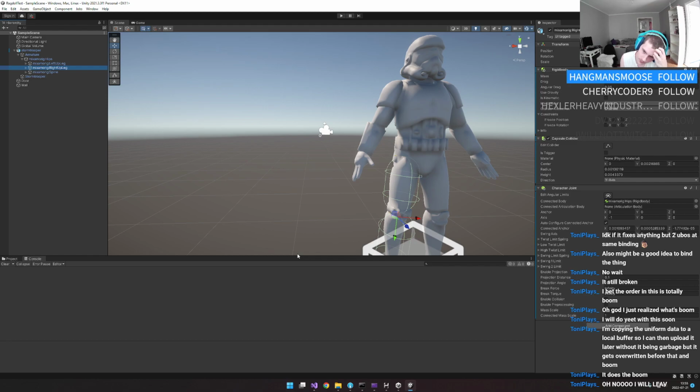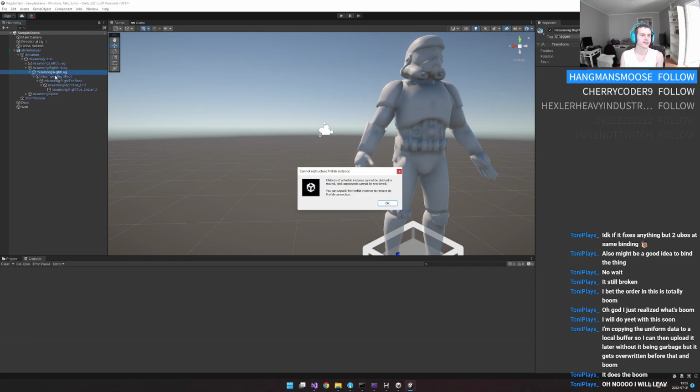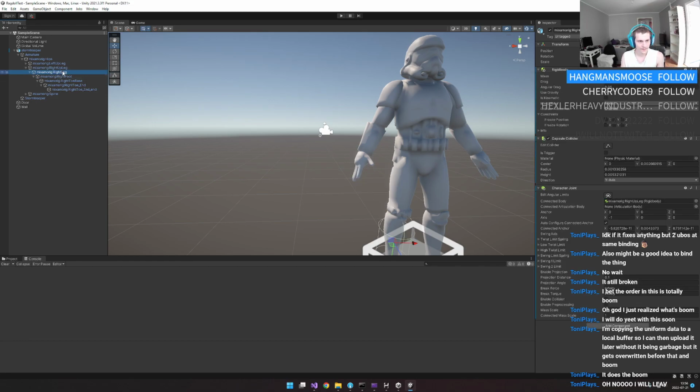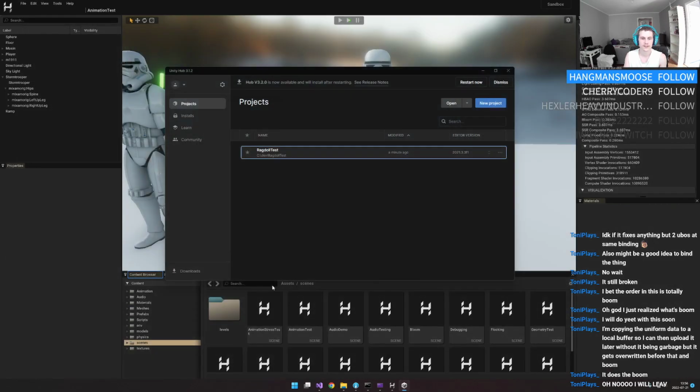If we iterate through the hierarchy from the child, for example the foot would have a joint that's connected to the leg. The leg would have a joint that's connected to this, and this would be connected to the hips. This would also have a joint that's connected to the hips. Okay, yeah. That makes sense.